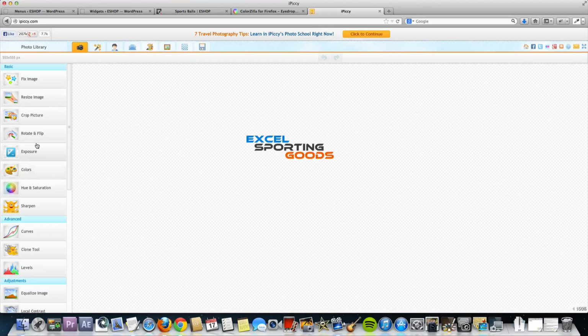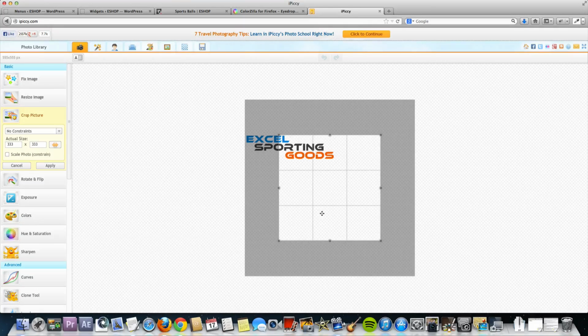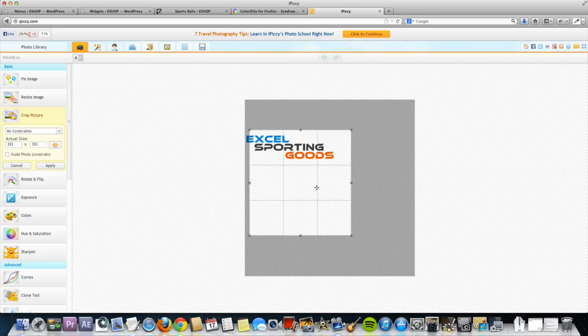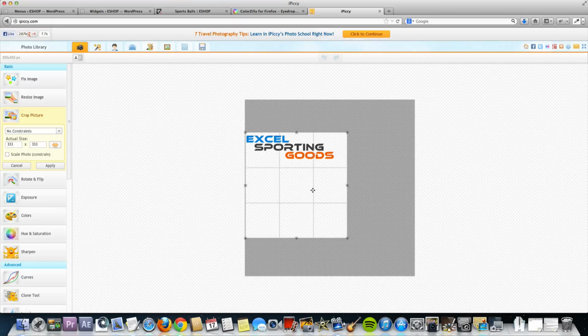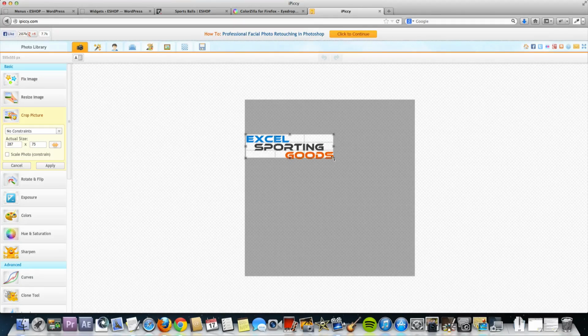And it'll bring up these options. We're going to click on Crop Picture here. And we're going to click and hold and drag this where we want it. And again, we can use, actually you can't use the arrows for the crop, but that's okay. We're just going to get it pretty close there a little bit, and then we're going to click, hold, and drag on this corner to resize it. Make sure you don't cut any of the letters off. It's good right there. And then once you get it the way you want it, click on Apply.